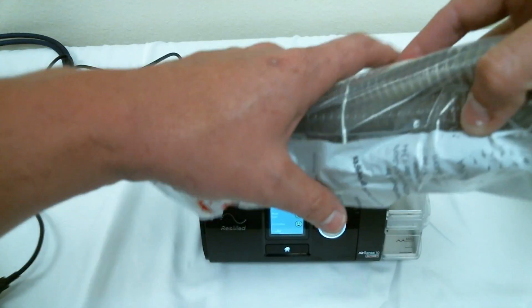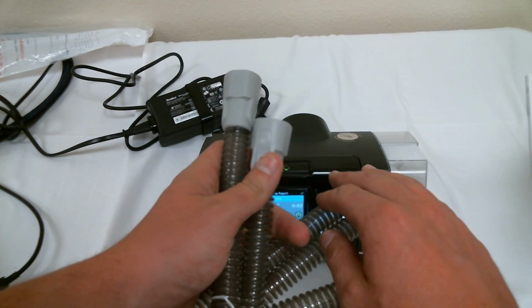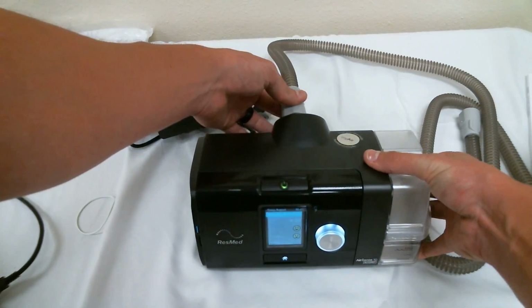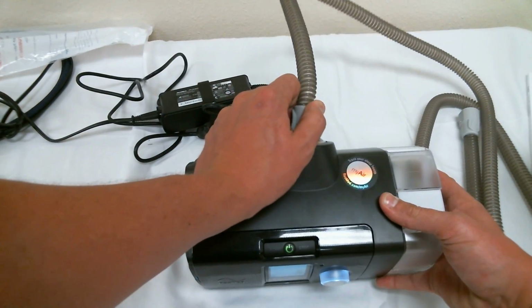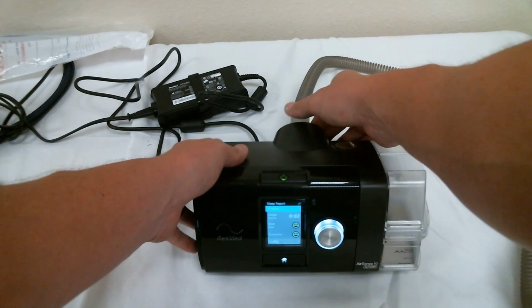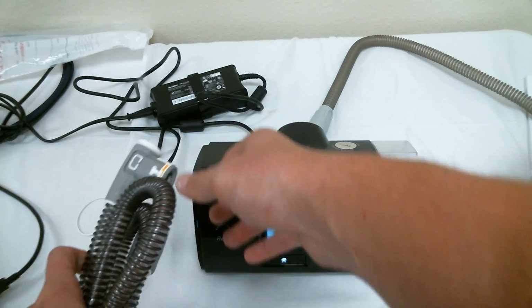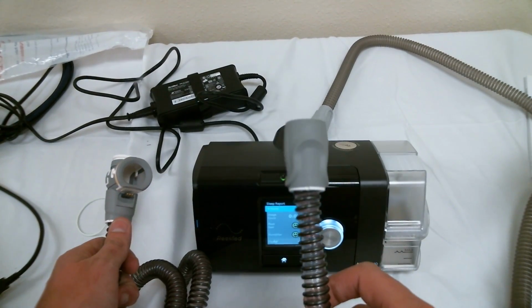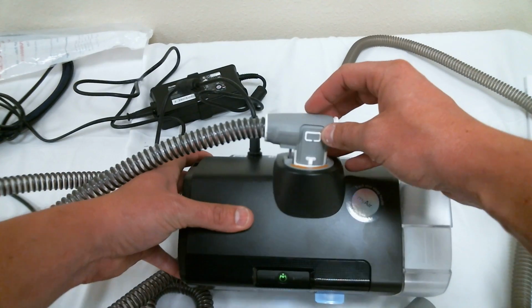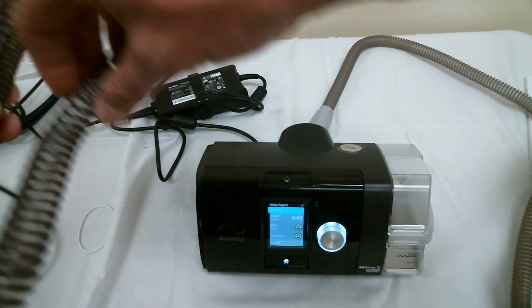Next, let's connect your tubing. Both ends of the tubing, if it's a standard tubing, should be the same. One end will plug directly to the back of your device, and the other end to your mask. If you have a climate line tube, such as this one here, you will have one end, the power supply, and one end that will connect to your mask. The power supply must be connected directly into the power plug, which is on the back of the machine, and clicks in. To remove, press the release buttons, and it comes right back off.